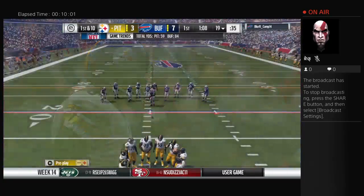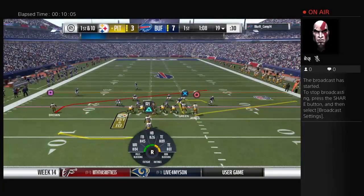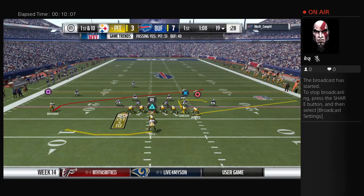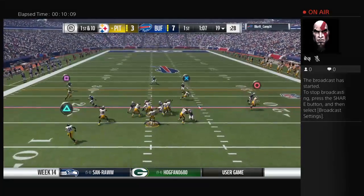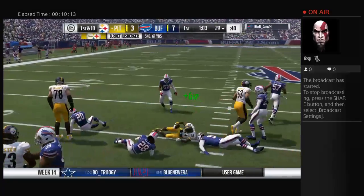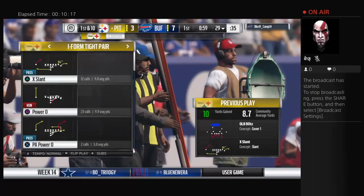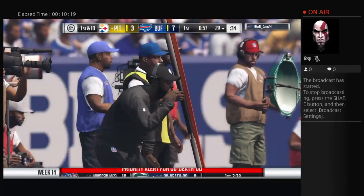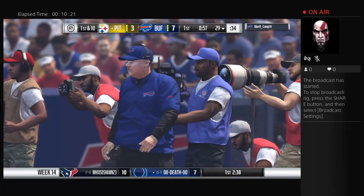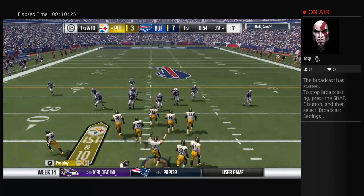Charles, I never met an offensive coach that didn't want a drive to end with a kick. Most of them want it to end with a PAT, right? In this case, a field goal, they'll take it, way better than the alternative, which is a punt. Yeah, but you've met fan bases that weren't happy with that field goal. I haven't met a fan base yet that wants a drive to end with a kick other than the extra point. That's it. First down and 10 now for the offensive group.